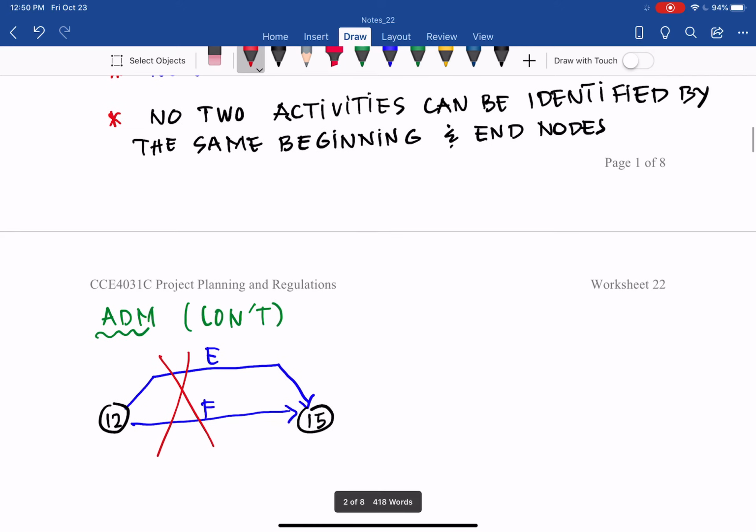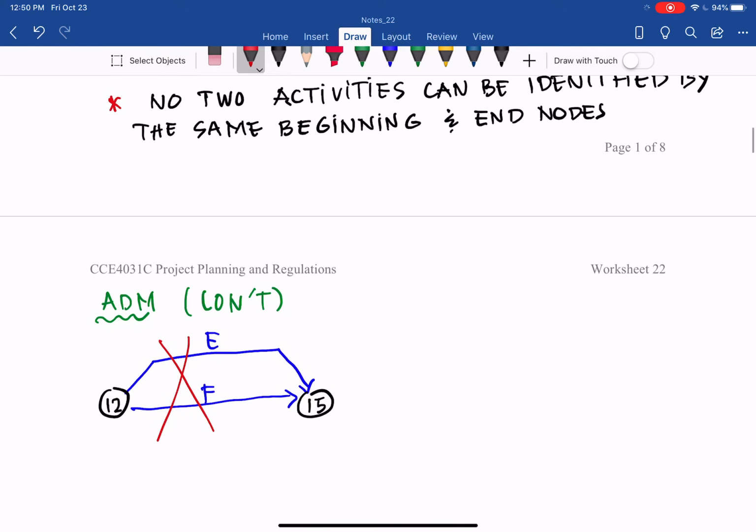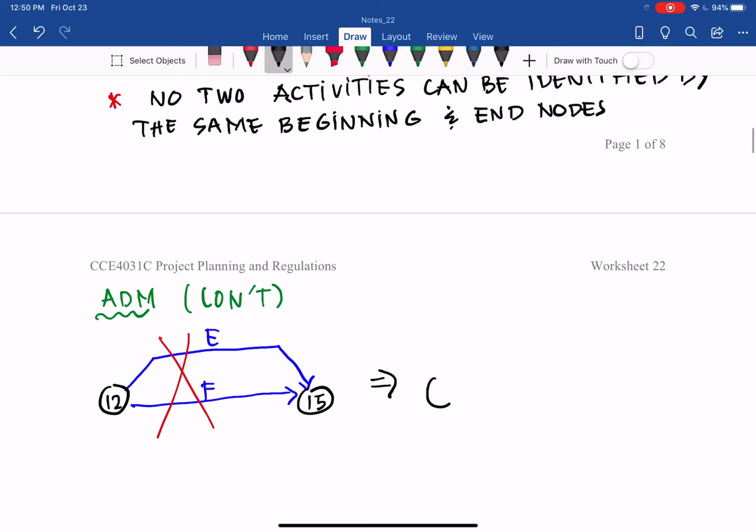So how can we get away with this? In that situation, we can use a dummy activity. Let's start with node 12, or event 12. Activity F goes to a node, 12 to 15.